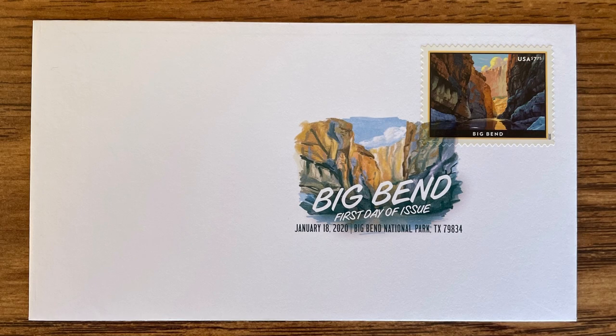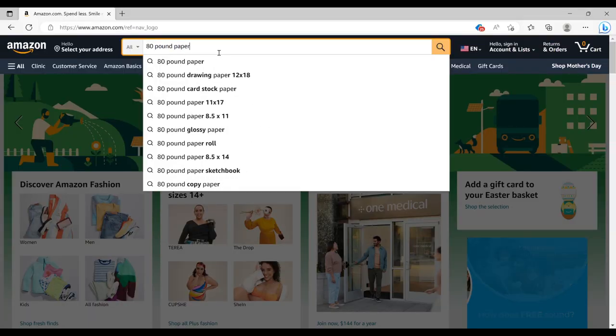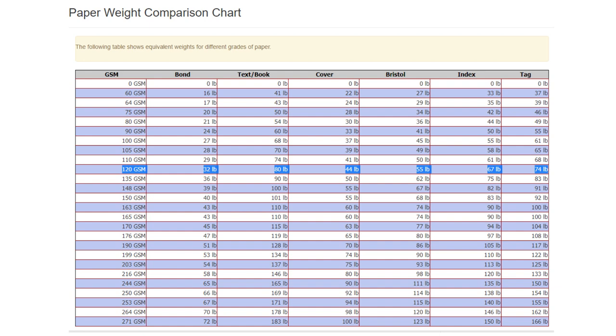Number 6s are by far the most common for first-day covers — they're what you get when you order from the Postal Service. The envelopes should be laser-safe, which makes sense since the postmarks are laser-printed. What follows are details about what paper the envelope should be made out of, which has been interesting for me to try to understand. For instance, the first recommendation is for envelopes made of 80-pound paper. I had no idea that there were multiple systems for rating pounds for paper. If you search for 80-pound paper on Amazon, you almost certainly will get results for card stock, which is 80 pounds cover weight. 80 pounds text or book weight, which based on the Postal Service's covers is what they're referring to, is more like 32-pound bond weight, which is the more common unit for paper.